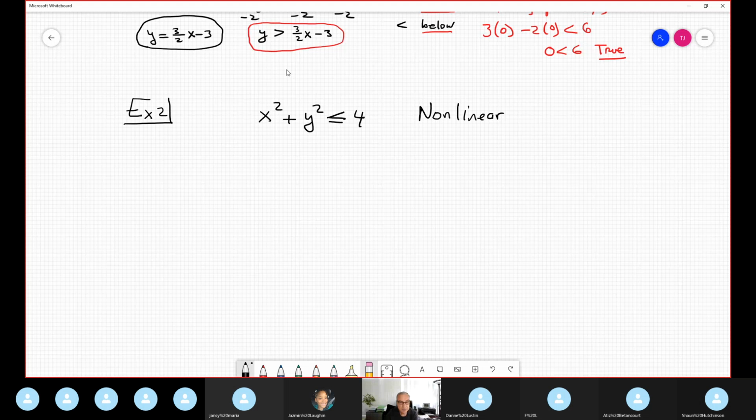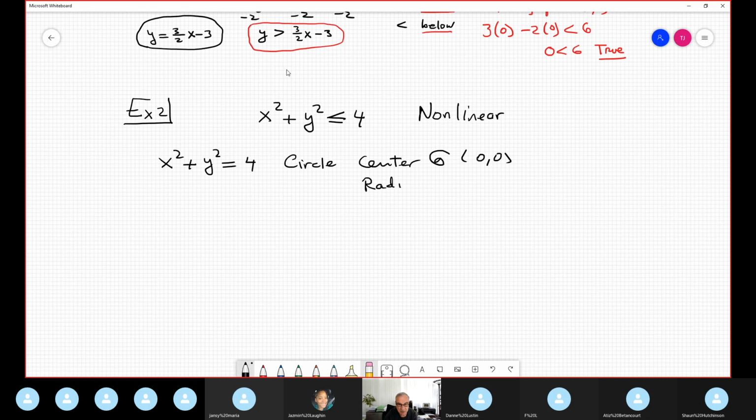Inequality. Okay. Entonces I focus in the equation part. I realize, wow, it's a circle. It's a circle with the center located at the point 0,0, no? And the radius is square root of 4, que es the right hand side number, que es 2. Okay, entonces it's a circle.